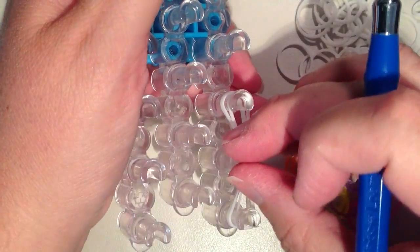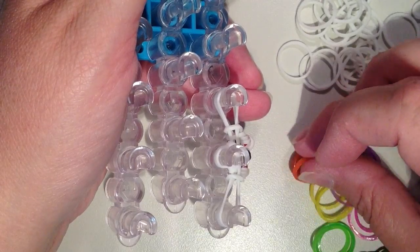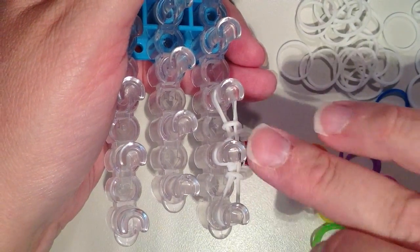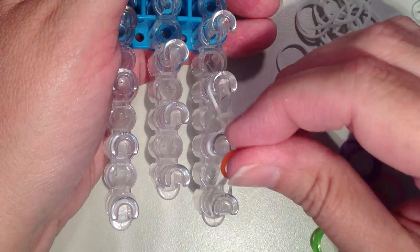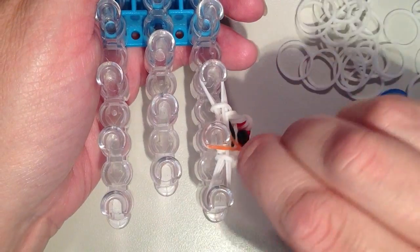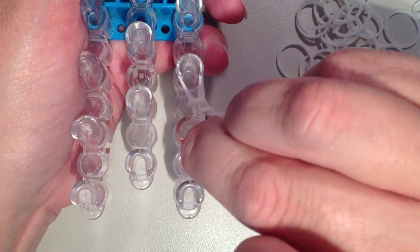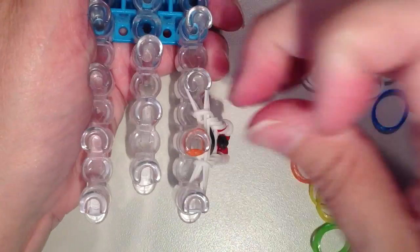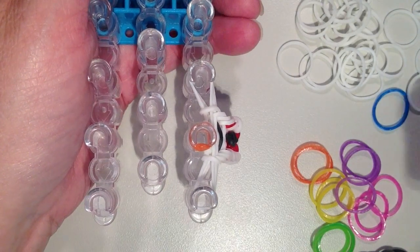And now I'm going to add my next balloon. So I'm going to take an orange rubber band and I want to triple it on this center pin. So I'll show you another way that you can triple it. You can just place it on the pin, twist, and put it back on, but keep hold of it in your fingers, twist, and then put it back on again. So that's another way you can triple it, just using your hands.